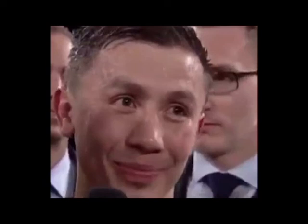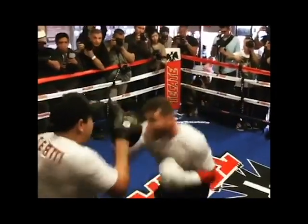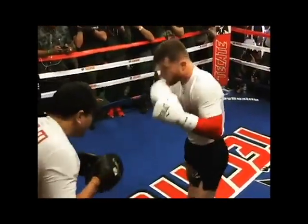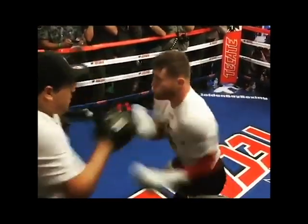Now, Canelo Alvarez, what kind of boxer is he? He's a boxer puncher. He's fundamentally sound. He's a conventional fighter. He's not going to do some crazy, weird punch. His approach is very conventional. He's trying to outbox you, and every now and then he might get really athletic and throw maybe an 8-punch combination, but for the most part, that's in spurts. For the most part, he's trying to outbox you, and he's not like a gazelle in the ring, man.